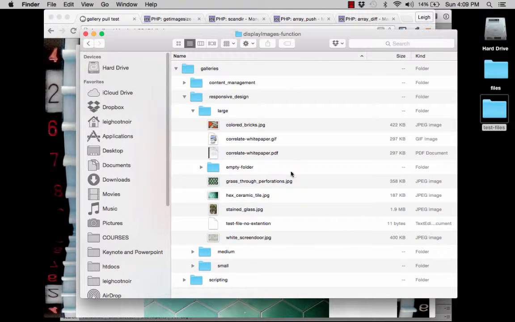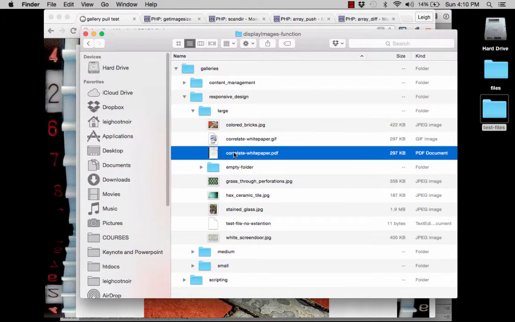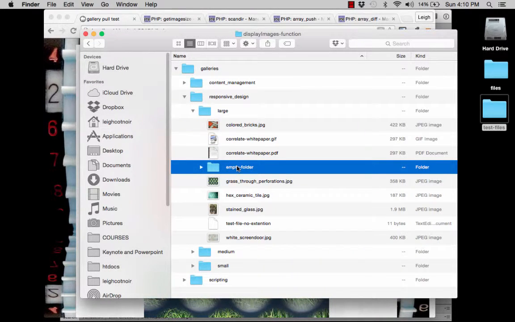But we can dump those back into the responsive design large folder, because the large folder is the one that we're going to first scan to do the basis of our testing. That way we can start to write some error testing scripts that will make sure that we don't accidentally grab, for instance, a PDF or an empty folder whenever we're trying to put it into an image gallery.